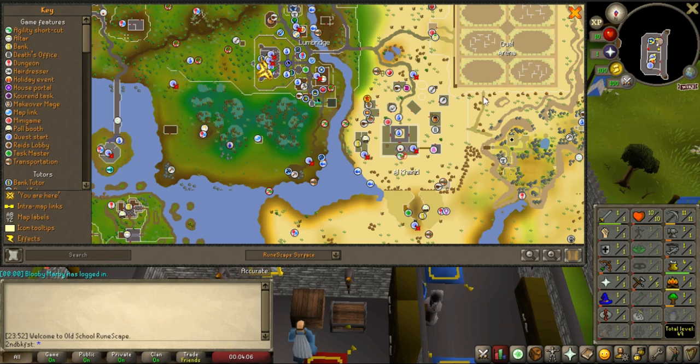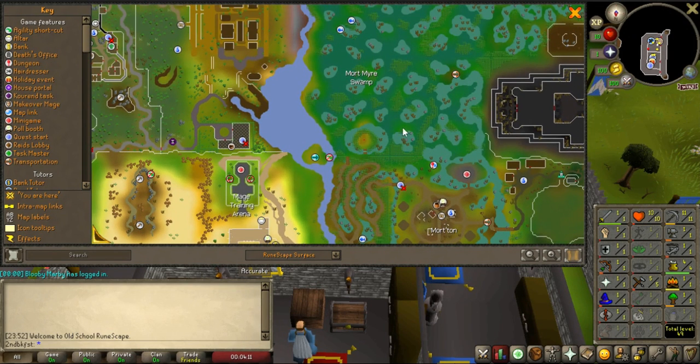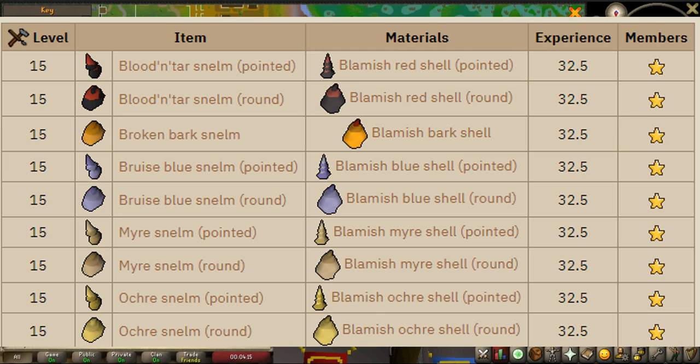In the Mort'ton swamp, for those of us who are pay to play, there are snails you can kill. Turning those into a snelm is actually one of the easy Morytania diary tasks.